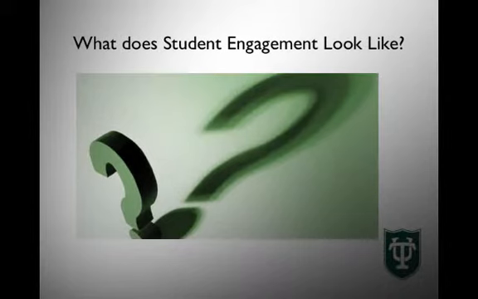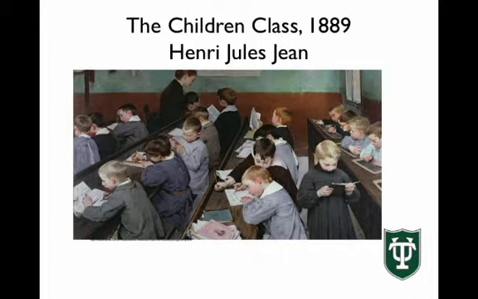So what does student engagement look like? This is a painting from 1889 showing students, and I'm not sure whether they are engaged or not, but they are sitting at a table with pencils and some notebooks. There is one student reading a book, a few students writing on a board. I don't know if it's engagement, but this is how the classroom looked.